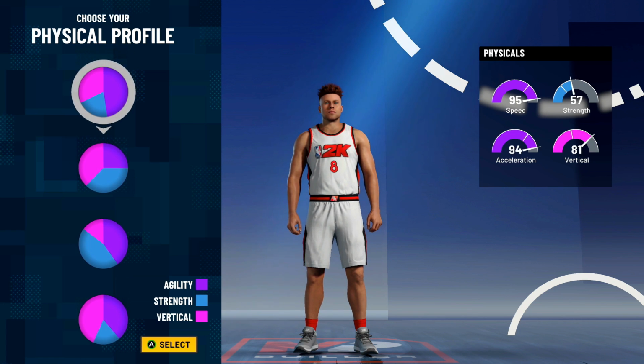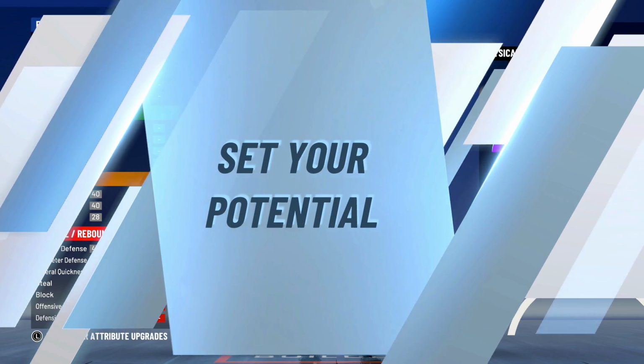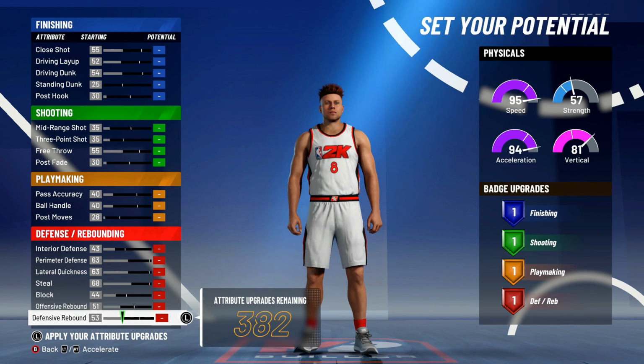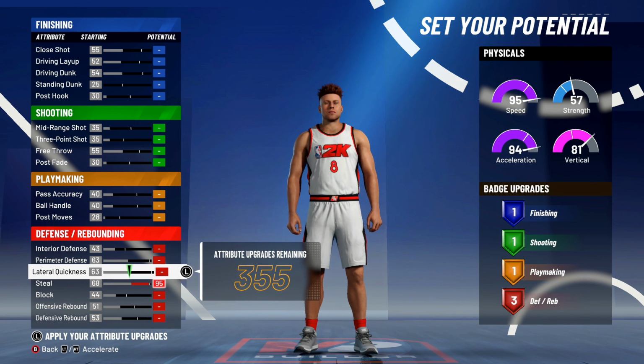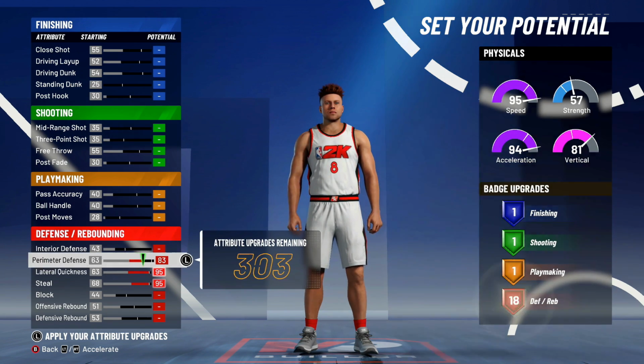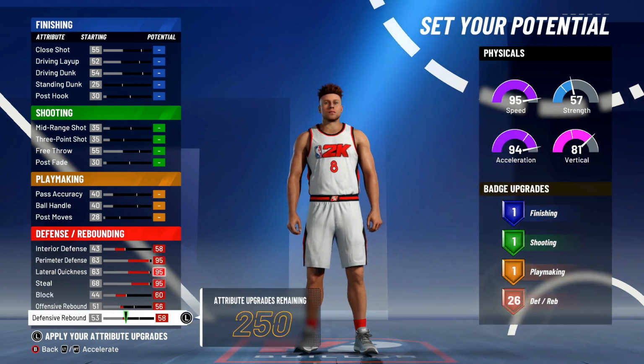Now, this is the thing. This hasn't been proven either, whether the 99 performance is guaranteed a thing or not. But my estimation is that it will be, because as you can see with the steal, it maxes out at 95. Obviously, when that's the case, you would think that the 99 performance is probably going to be in the game. So anyway, this build is going to max out everything defense.